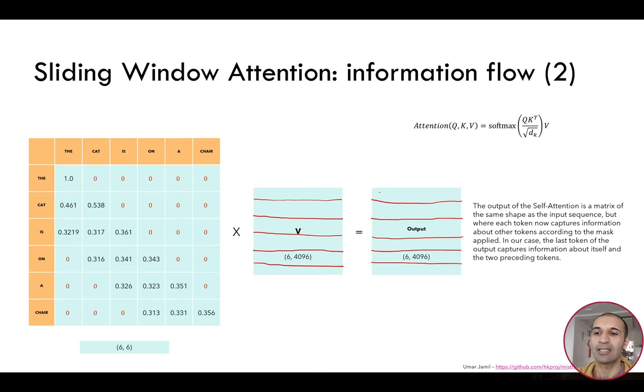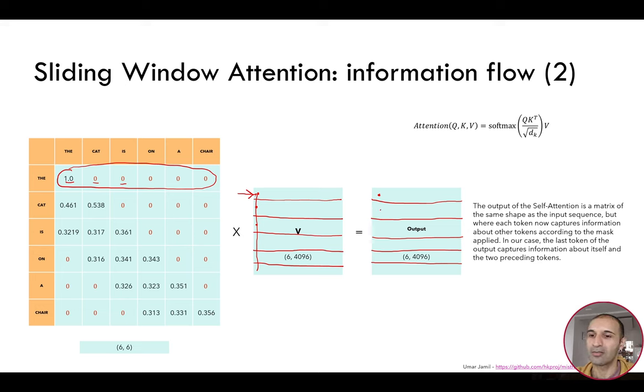Okay, let's analyze what is the first dimension of the output, this one here. So the value on the row 1, column 1 of the output matrix will be the dot product of the first row of this matrix here, with the first column of this matrix. As you can see, most of the values here are 0, which means that all the rows from 2 to 6 will not be used, but only the values of the first row will be used, because if you remember, the dot product is the first dimension with the first dimension of this column, and the second dimension of this row with the second dimension of this column, the third dimension of this row with the third dimension of this column, and then we sum up all these values. So this first value of the output will only depend on the first token of the V matrix. Let's check the second one.